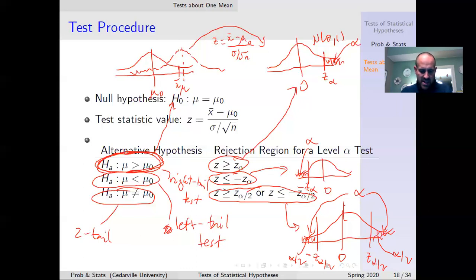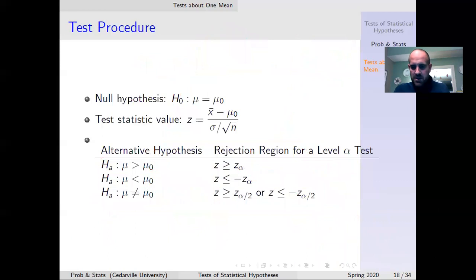So again, we have a right tail. I'm only going to reject in favor of the alternative if I end up with something that's too big and makes me think that the true distribution should be shifted to the right. Mu less than mu zero, I'm only going to reject if I get a really far left test statistic, which makes me think the bubble should be shifted leftward. And mu different from mu zero, well, if I'm too big or too small, I start to suspect that the mean is something other than the one that I assumed at the beginning under the null.